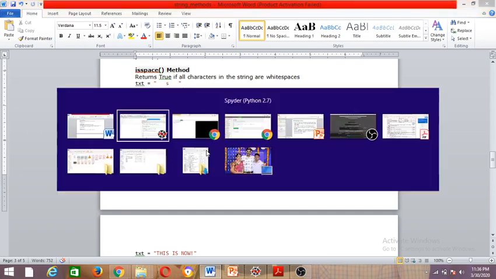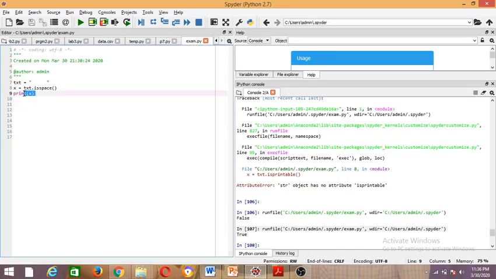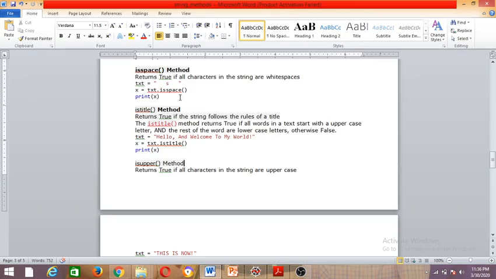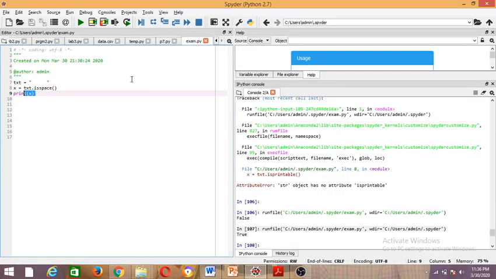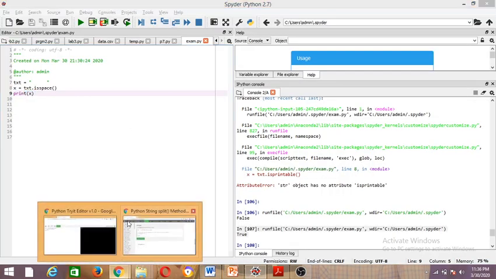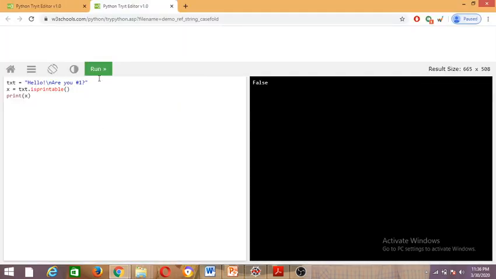So we were discussing this one, right? isprintable. Okay, it's already been printed.